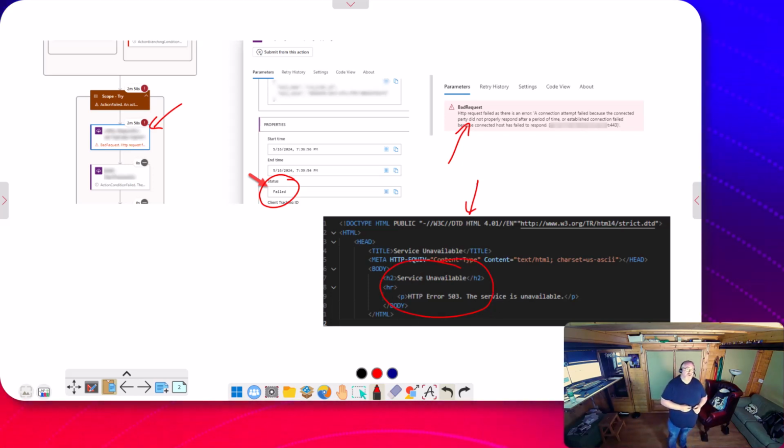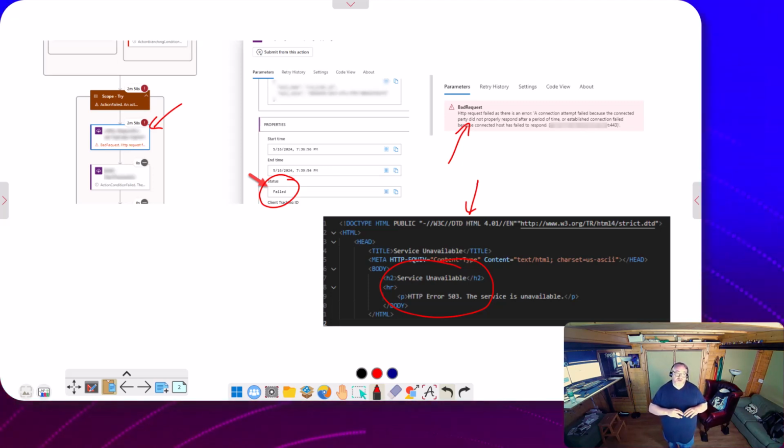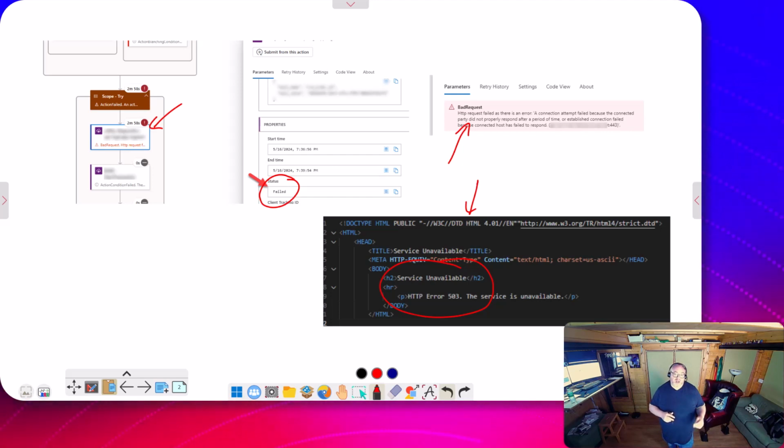So there were a few logic apps that were getting this same API call failing. What they hadn't realized at this point was that the scope of the issue is actually wider than just that one API, but we'll talk through how that troubleshooting came about. At this point, they weren't sure what to do about this 503 error.